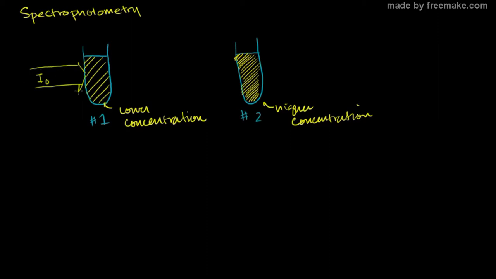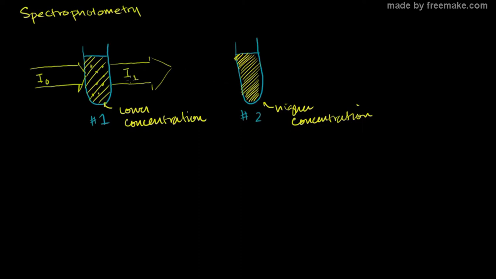So it's some intensity. What's going to happen as the light exits the other side of this beaker right here? Well, some of it is going to be absorbed. Some of this light at certain frequencies is going to be absorbed by our little molecules inside the beaker. And so you're actually going to have less light coming out from the other side, especially less of those specific frequencies that these molecules in here like to absorb. So you're going to have less light come out the other side. I'll call this I1.